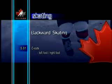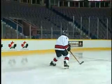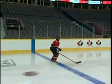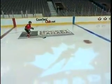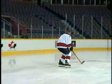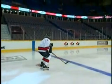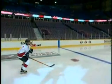C-cuts, left foot, right foot. C-cuts are a basic skill that can help players develop their backward skating. The C-cut is an important skill to master because it's a necessary component of many other skills, such as crossovers and propulsion while turning. The basic C-cut involves using one leg as the glide leg and the other as the drive leg. After a strong push by the toe of the skate, the drive leg must recover directly under the body next to the glide leg.